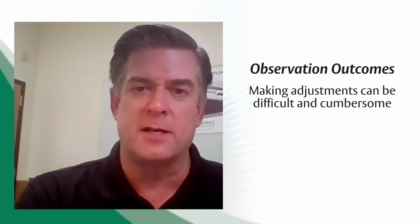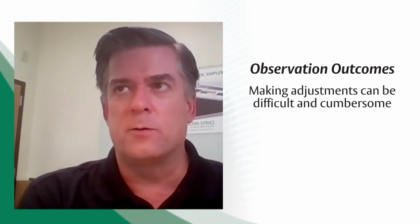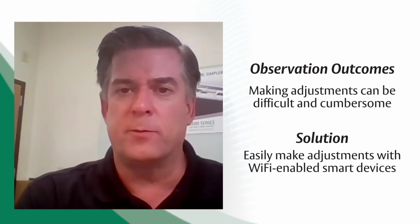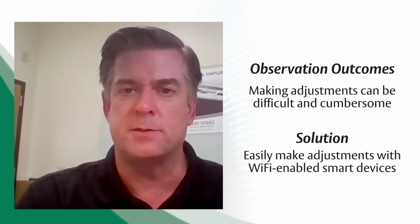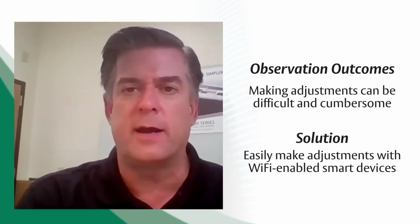And then you have a hospital that never shuts down. Hospitals are running all the time. So the whole idea about having a smartphone to be able to change the settings was that with that in mind. You don't have to get on your ladder. You don't have to take your cover off. Just use your smartphone to change the opening speed, the closing speed, the hold open speed, any kind of obstruction delays, or whatever you want to have.